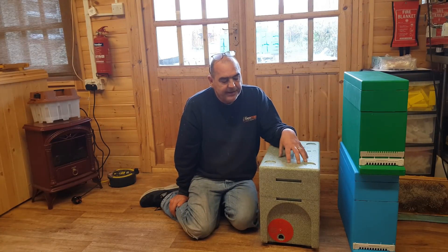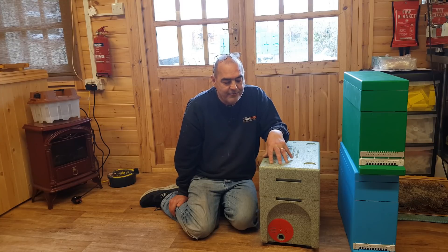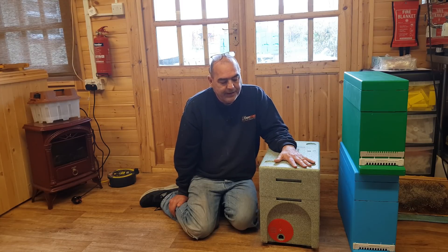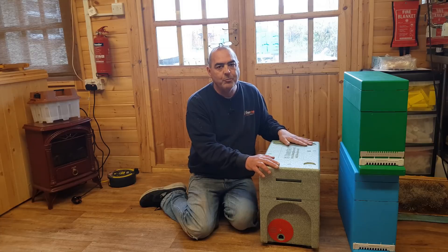This is a timing box. What I mean by a timing box is, rather than just randomly going out to the apiary and grabbing a frame with larvae in it that you're hoping are going to be the right age — a timing box lets us actually time from when the queen lays that first egg to when the larva is going to hatch and be good enough to graft from.